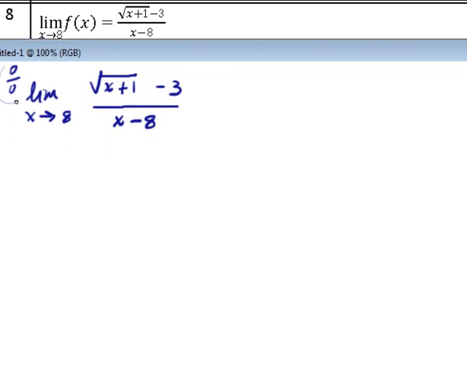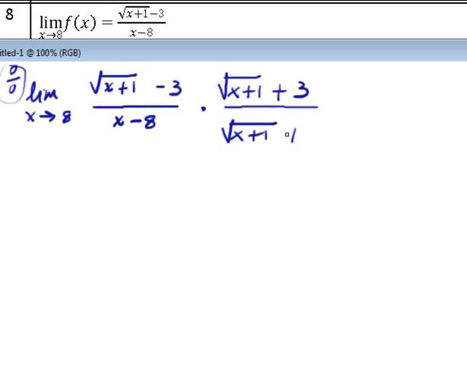One thing we could try is reducing this, try somehow to cancel out x minus 8 from the denominator and numerator. When we have an expression with a radical plus a number or minus a number, we try multiplying top and bottom by the conjugate in order to manipulate the expression. So let's do that here. This is the conjugate, in other words, the same expression with a different sign in the middle. So we're going to multiply numerator and denominator.